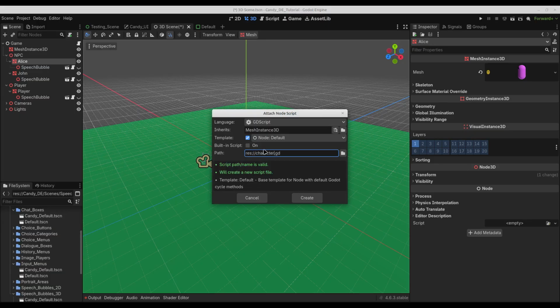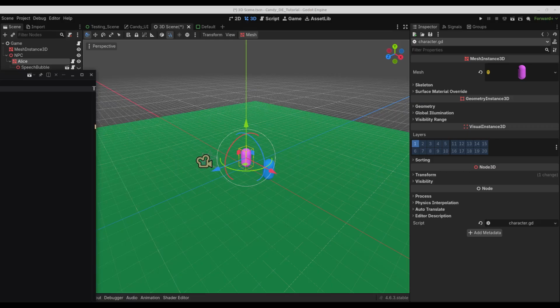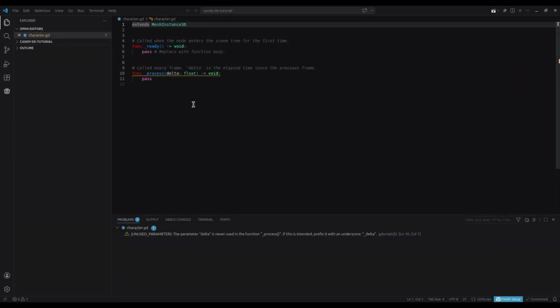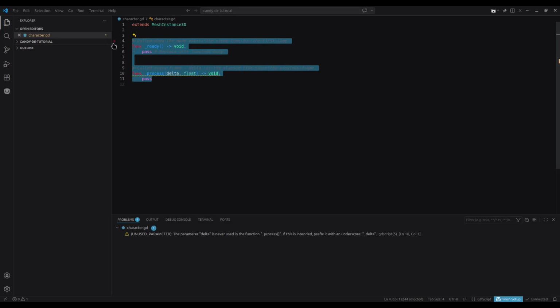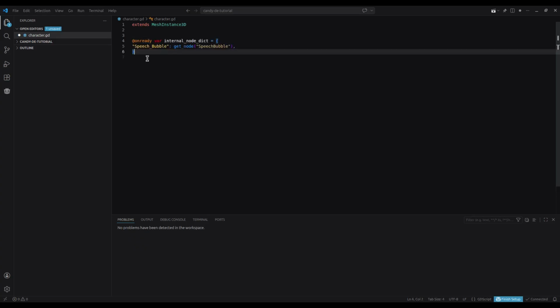So I'm just going to make this script quickly, character.gd, create, and it's attached to Alice. And what you need to do here, I'm going to delete this because I'm not making a full character. You need to include this code here in your character script, right there.